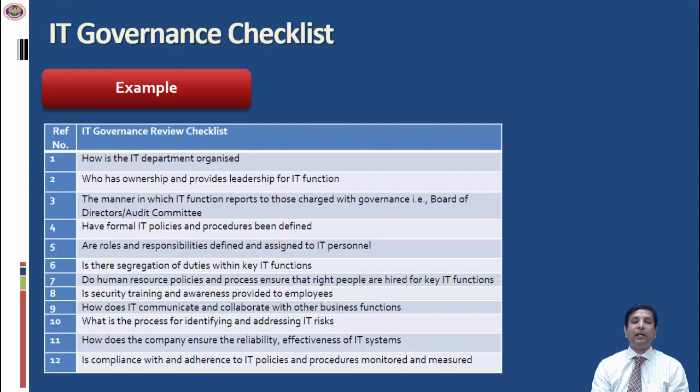What is the process for identifying and addressing IT risks? Like we as auditors are required to identify and address IT specific risk as a part of our audit, the company also needs to perform a similar kind of risk assessment within IT. What framework or process has management adopted to perform this risk assessment? What are the results? How are they communicated? And what action is taken, whether controls have been put into place to address those risks?